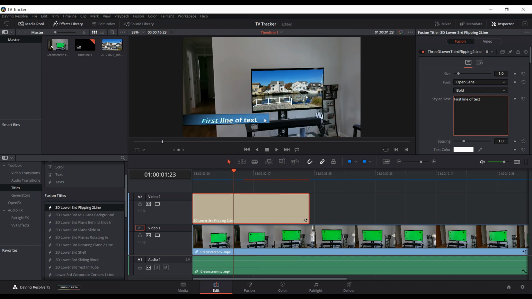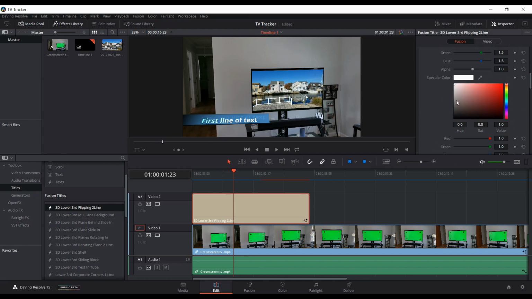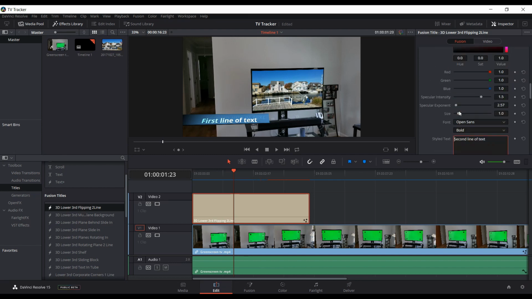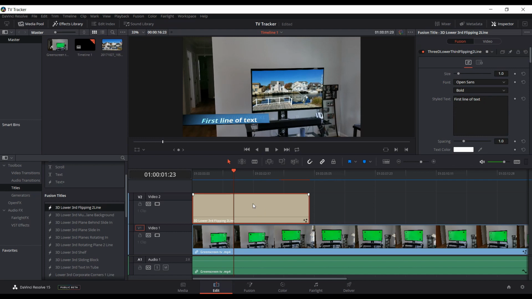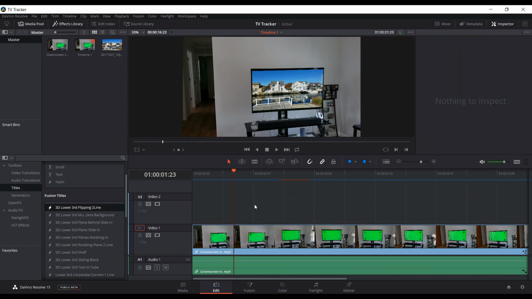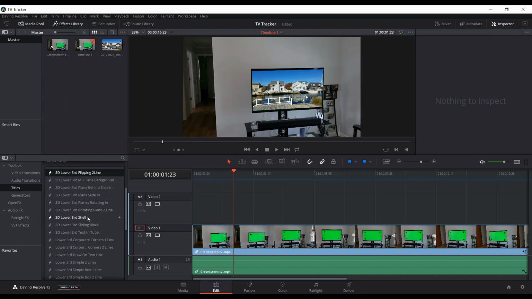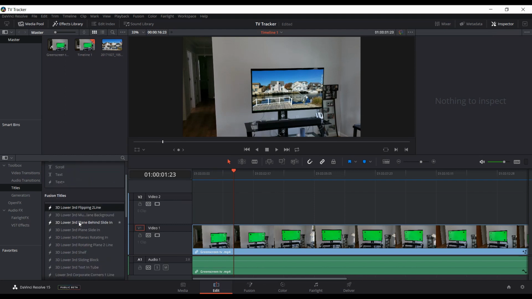You can make, say, this rectangle longer and change some parameters that they just didn't include in the inspector over here. So I'll show you how to do that. You go in and edit it. Basically you look at the name of the Fusion title you want to modify. And there's a folder where these are all stored, and they're all basically just text files with the extension of .setting. So just remember the one you want.